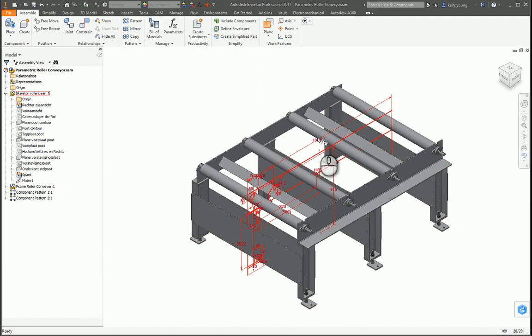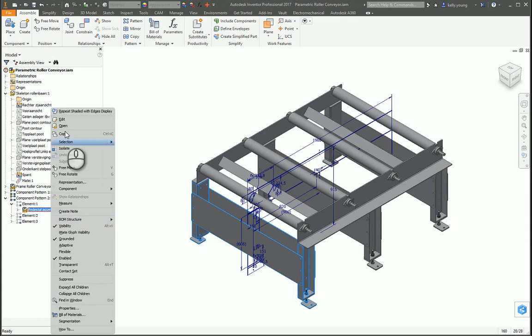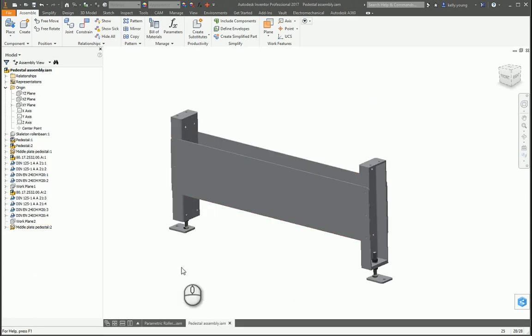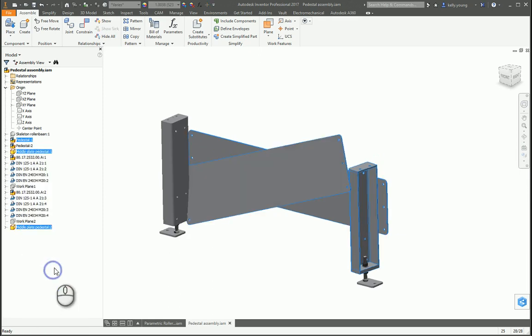Looks like you're trying to have this dimension drive everything else and have it updated accordingly. The issue is we have this assembly and you have some grounded parts in it here, here, and here. So I'm going to unground these and you'll see the thing gets a little squirrely.